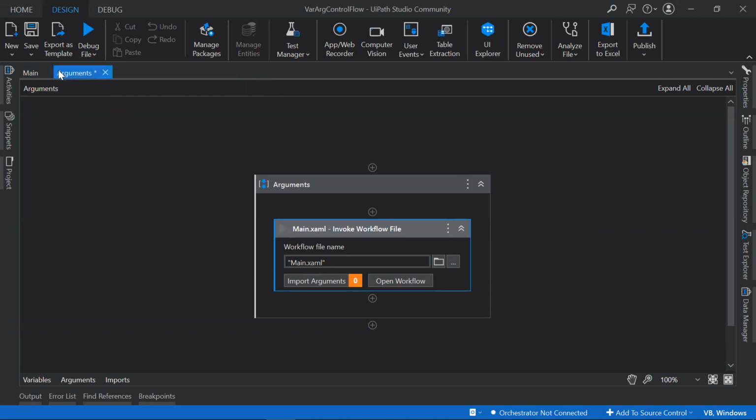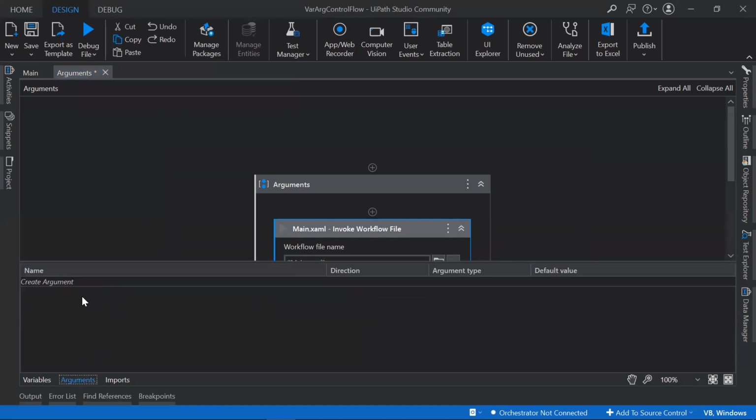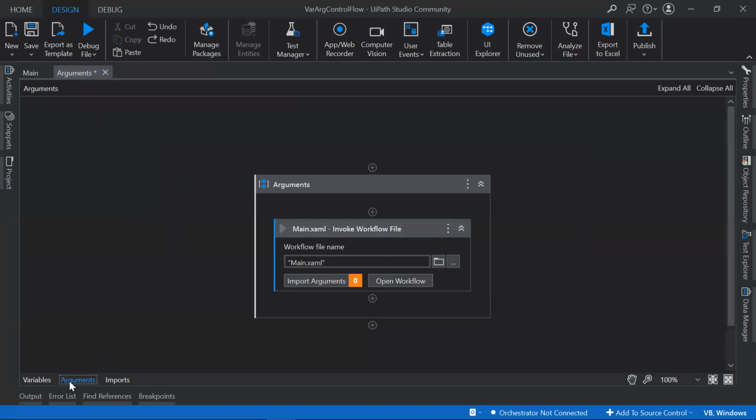So from Main, one guy will come to the half of the bridge, and from Arguments, another guy will come till the half of the bridge. They are going to exchange the data and they will go back. Who are those guys? Arguments. Arguments are the guys who are going to come over the bridge to exchange the data.